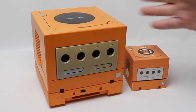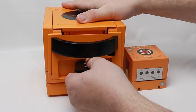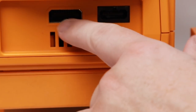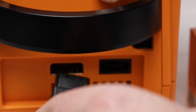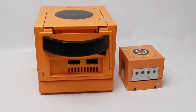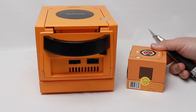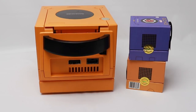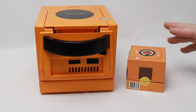Setting those aside and getting down to what we have here — I do have my black Mark 1 plugged in, and you can see the two ports needed on the back of the system: the digital AV output and the analog AV output. Someone correct me in the comments, but I don't believe you can get a spice orange Japanese GameCube without both of these ports, so compatibility should be good. Grabbing the utility knife to slice it open — and these gold stickers look a lot brighter but it's the same sticker; it just reflects beautifully against the orange.